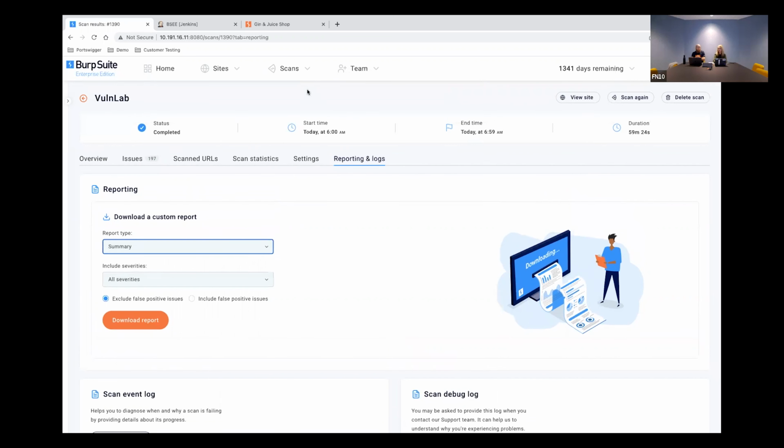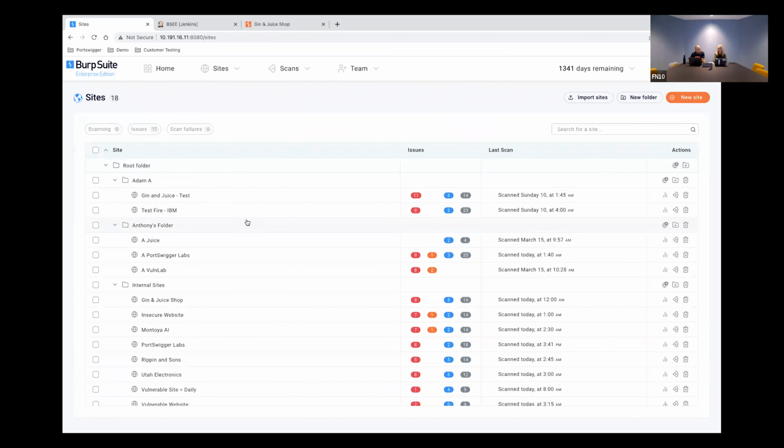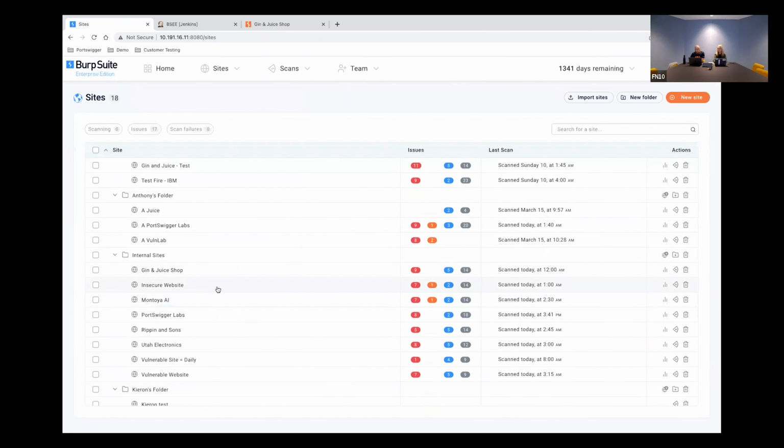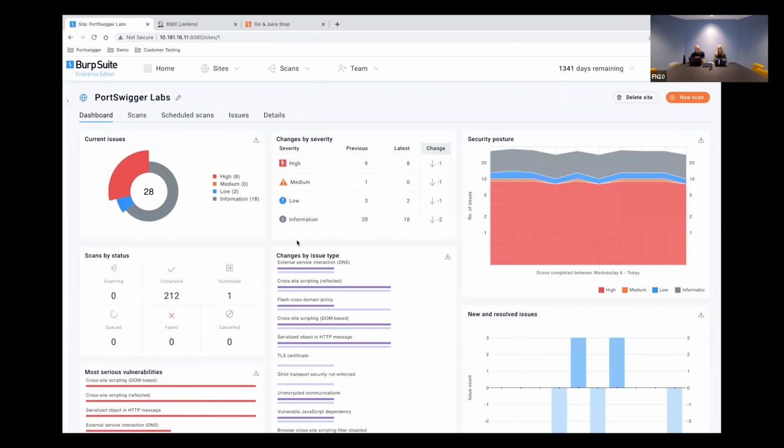Again, the idea around importing all of our sites and creating that schedule, and then we can get that sort of longer term view. So if I look at one of the sites that have been running, again, we start to build that picture over time. So security posture, what issues have been resolved, have any regressed, and start to map that out. And then I might want to start building out integrations for my installation as well.